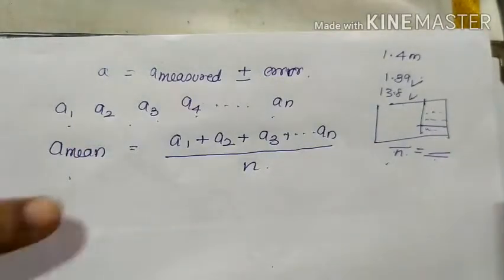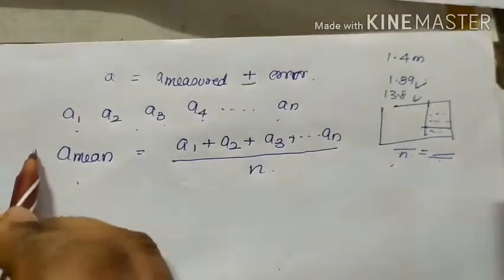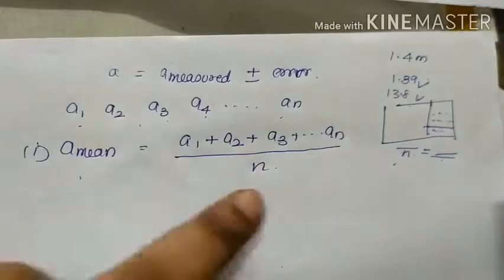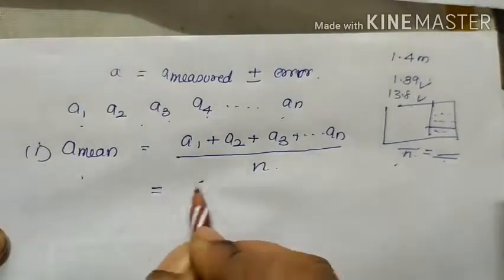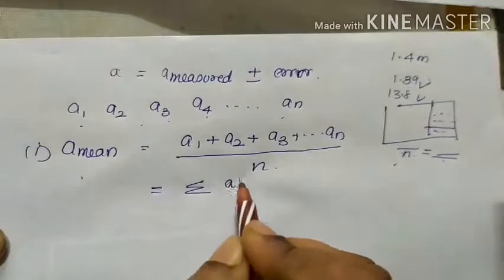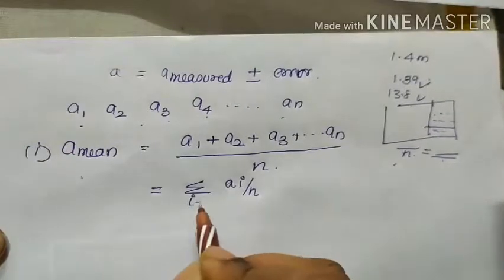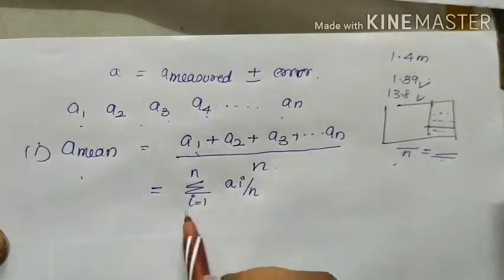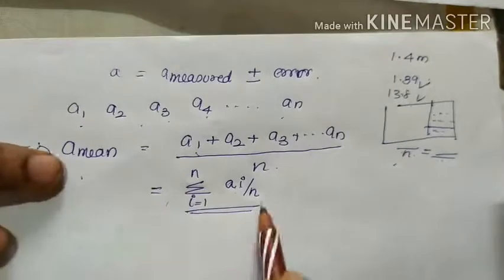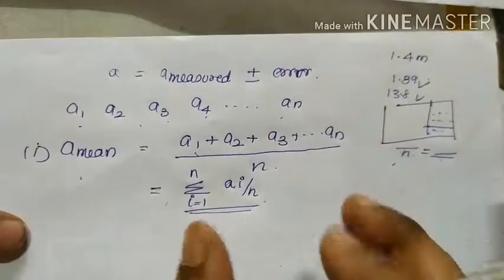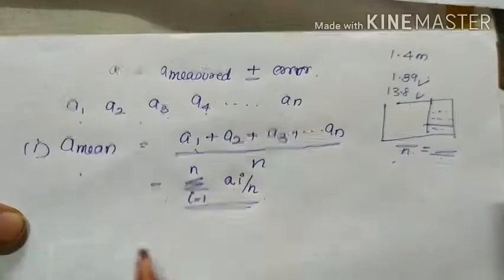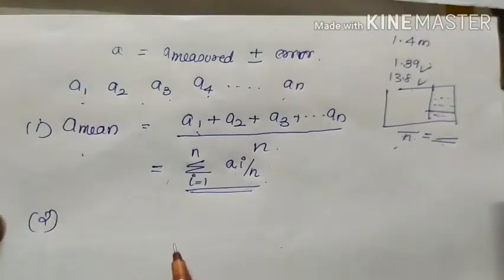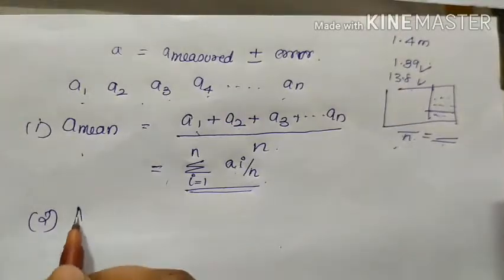Clear? Right. So similarly, we have understood what A mean is, that is the average. I can write it as summation of Ai divided by N, where i changes from 1 to N: A1, then A2, like that till N. So this is a form of writing the true value of any measurement, or any length, or any measurement of a device, right? The second term which you have to learn in types or classification of errors is absolute error.